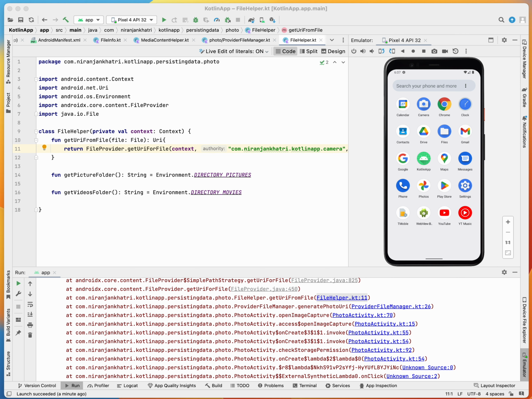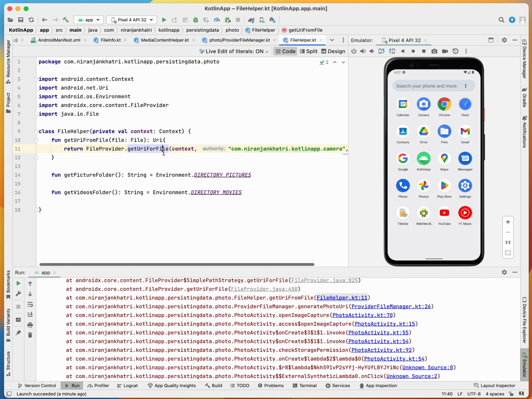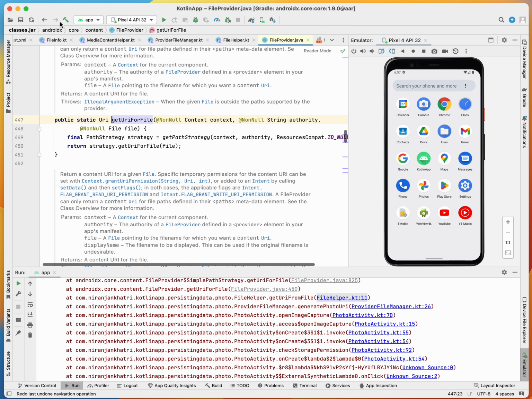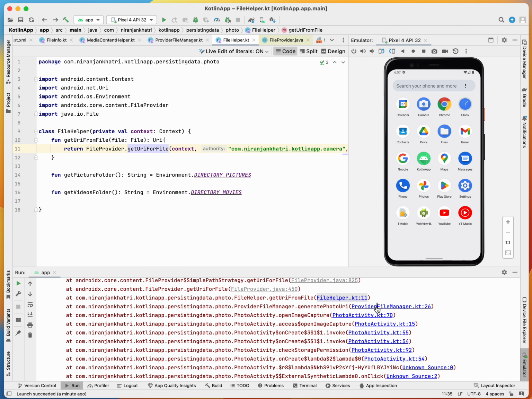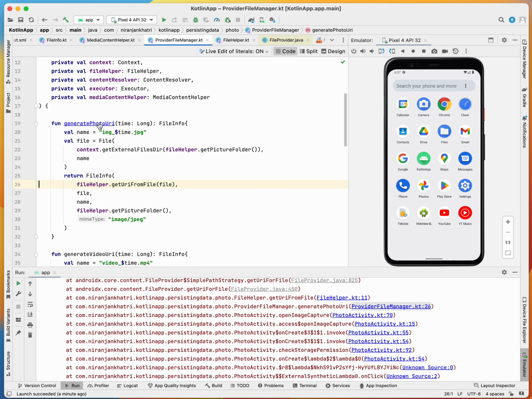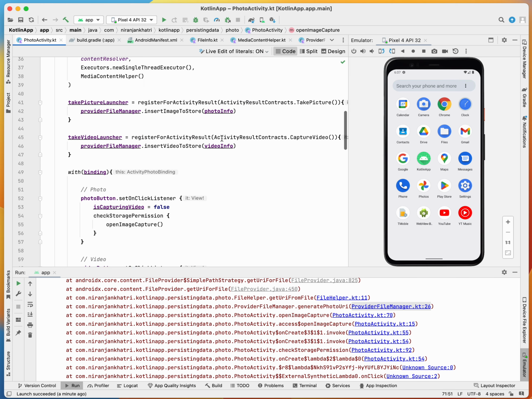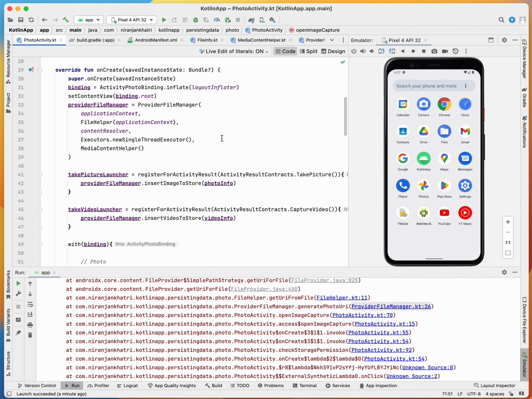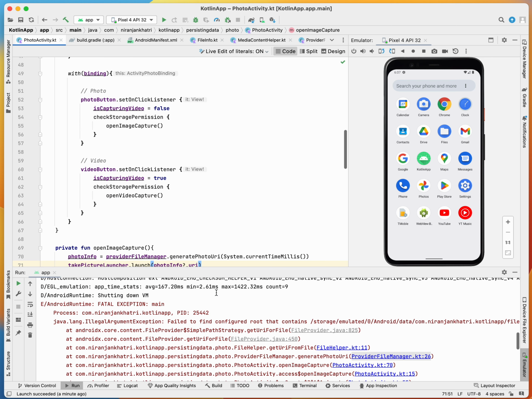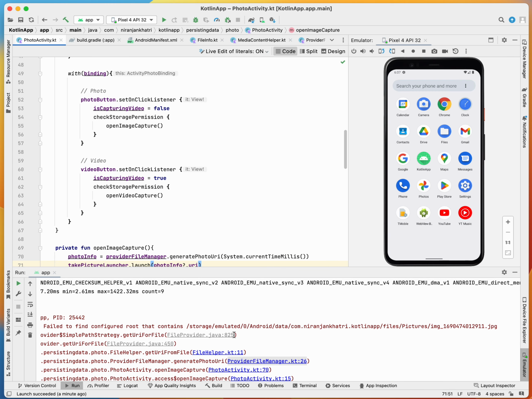Okay, so we have our camera, right? For file provider, get photo URL. So what's failed to find configured root that contains storage emulated data file pictures.